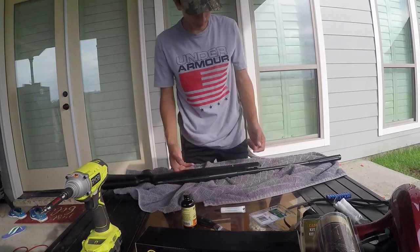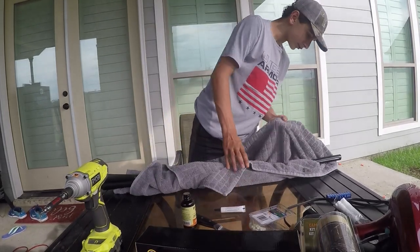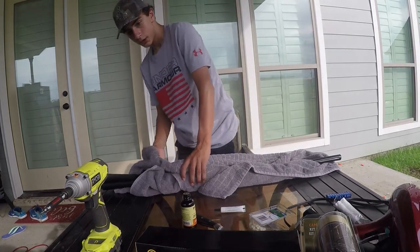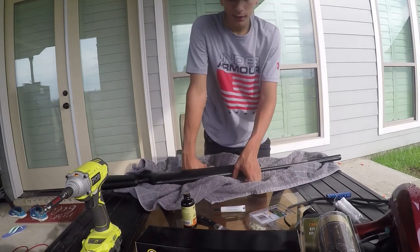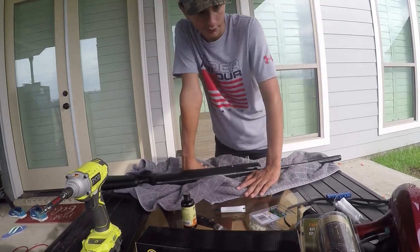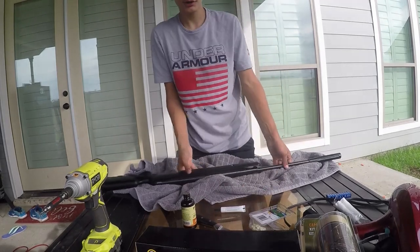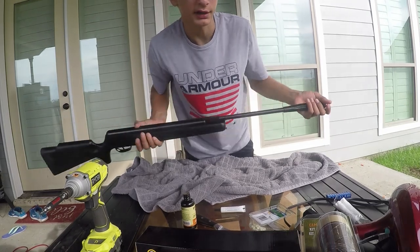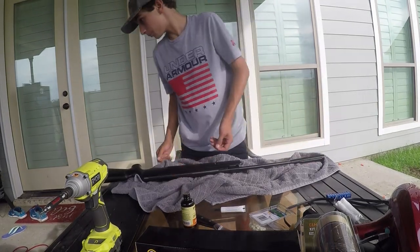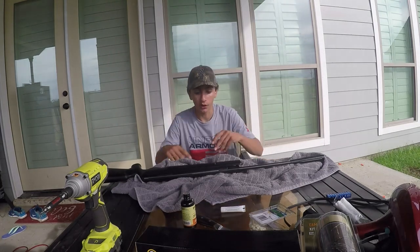Wow, so I never thought we'd be able to get this gun this clean, boys. So we have that little blue thing I was showing, that little wool brush. I don't know where it is, but it's somewhere over here. It leaves a blue residue on absolutely everything, but whenever I say that stuff works, the barrel is now shiny from that. Like, it has something on it that makes it shiny. I don't know what that thing's called, but I would highly recommend using it because it works extremely well.